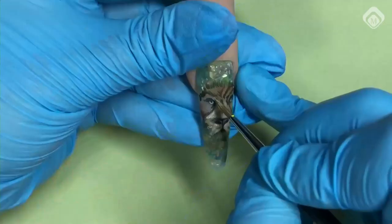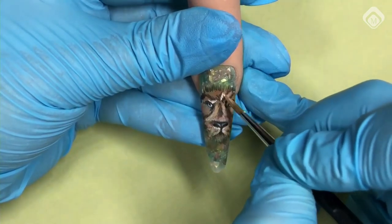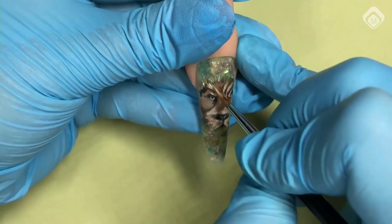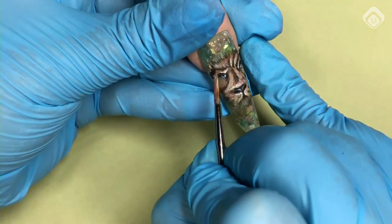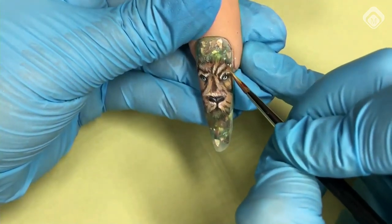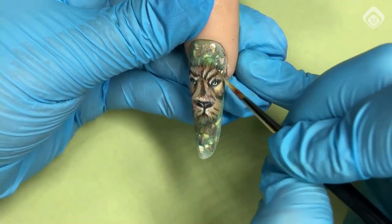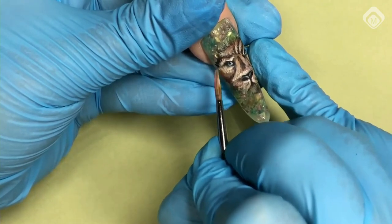And see, her brush is not cleaned into a point. She's using it almost flattened. Super cool. You feel the violence of the tiger. The end is a little bit split. If you flatten the brush, it actually opens the hair up a little bit, and then you have all the separate hairs.